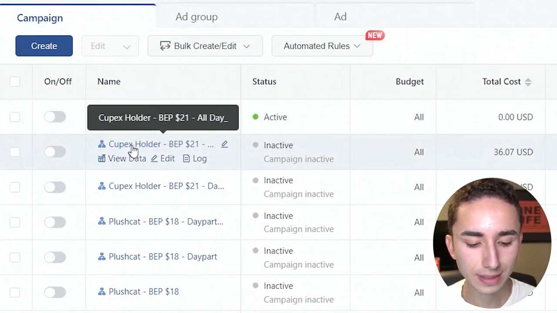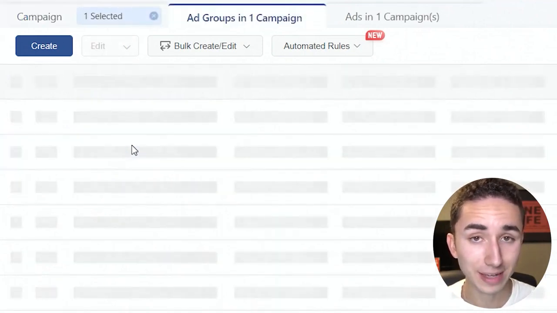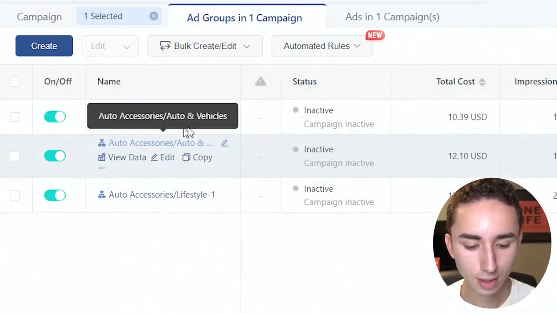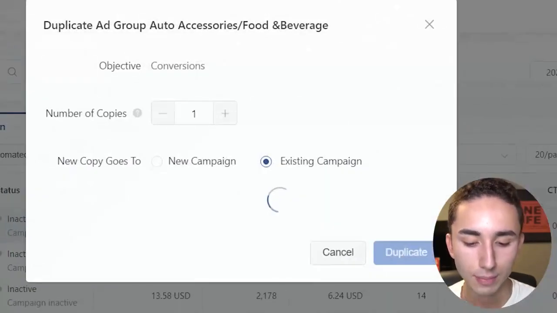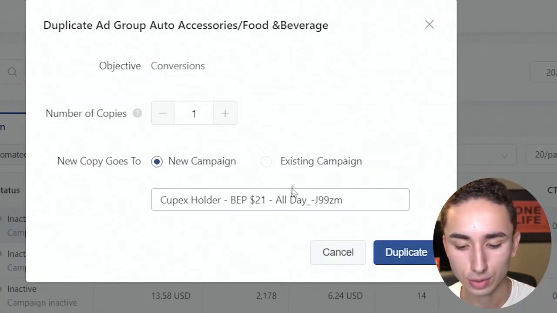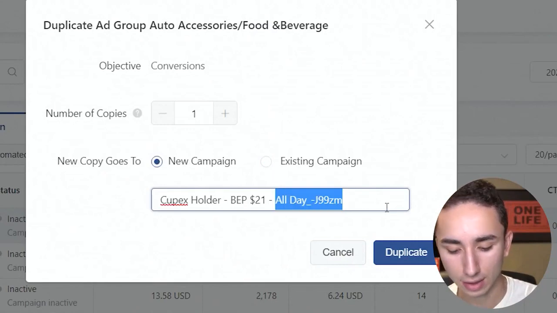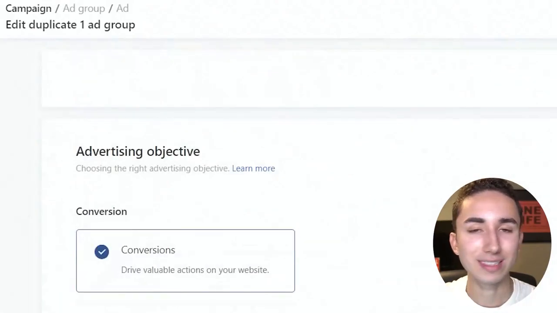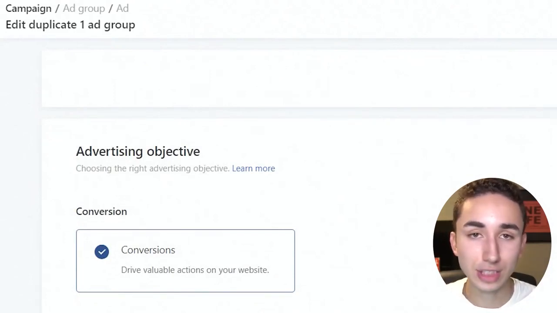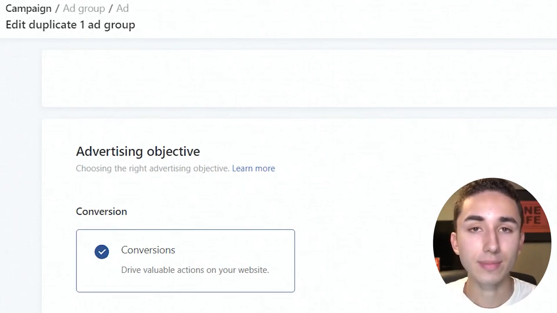Then you go to the campaign that you had to turn off, which was your original campaign that's optimizing for complete payments. We go down, see what our audiences are, and you're just going to be duplicating them into a new campaign, but you're not changing anything else. So again, we'll just do a new campaign. We'll say this is a retest campaign, something like that. And then all three of my audiences right here, I'm just moving over to a new campaign, sort of resetting it, letting TikTok approve it, and then we'll see if that spends. Nothing else is being changed. You don't change the ads, just recreate it, and you're good to go.